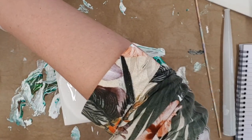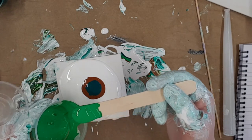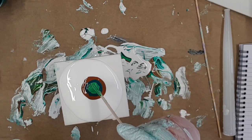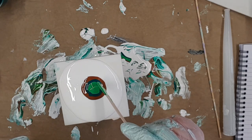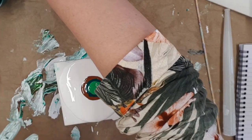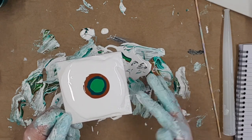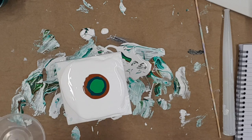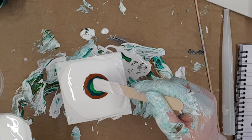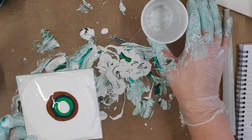Yeah, it's probably a little bit thick, this paint. So I might need to tweak the recipe a little bit. And the pale green. You find if this paint is too thick, then it doesn't blow across the pillow very easily. Cell activator on the top. Yep. And then blow that one out.